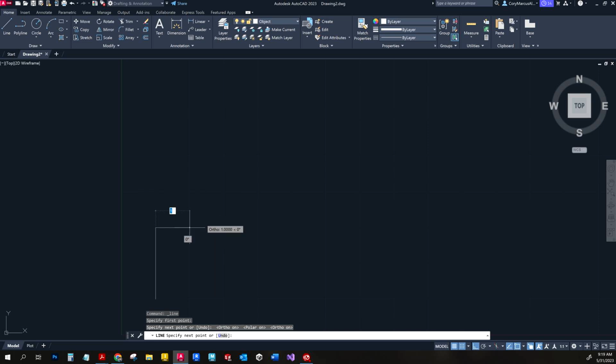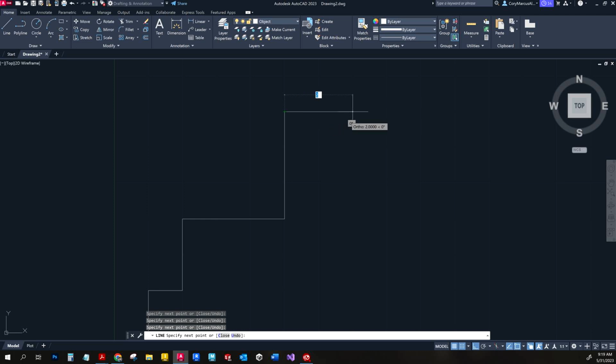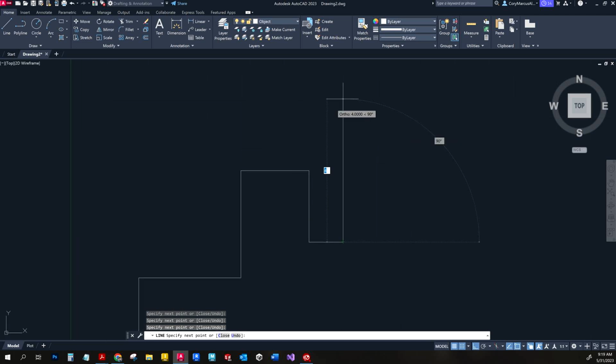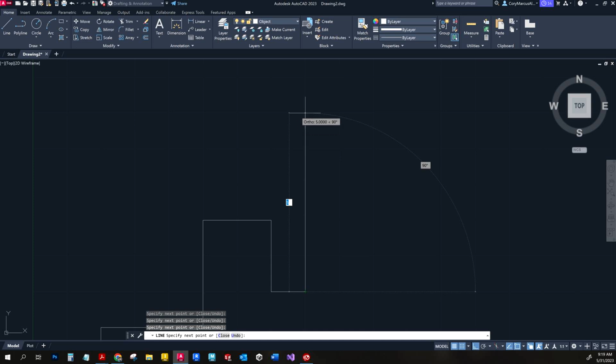So I'm going to move to the next spot, which is over to the right 1 grid unit. I'll go up 2 more units, over 3, up 3, over 2, down 2, over 1, let's see, 1, 2, 3, we're going to go up 5. If you notice, it actually gives you the dimension there, so I can just move my mouse till I see a 5 pop up on the left there. So that's what I'll do.